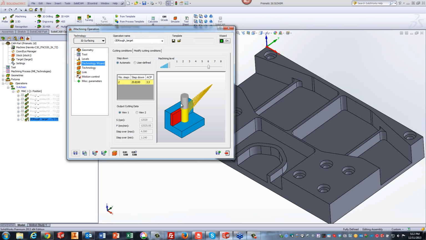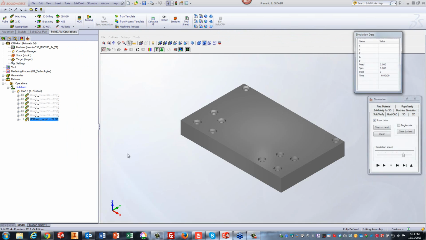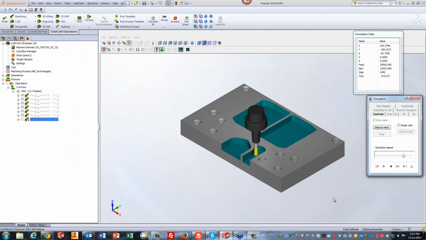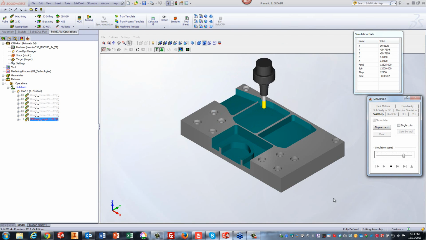there's less room for error over here, because over here I don't have to pick the depths. It actually takes the depths off the model itself. So I don't need to go and pick each geometry. I don't have to pick each depth. If we take a look at the simulation itself, again, you'll see we'll get the exact same toolpath we got last time, but this time I did not have to pick out the depths for each one of those areas. It was done automatically for me by reading it off the actual target itself.